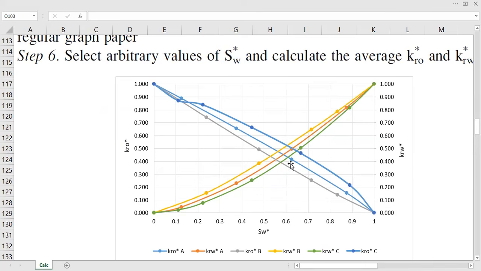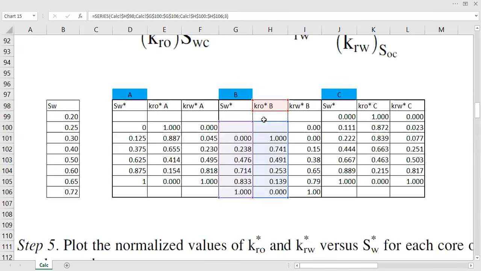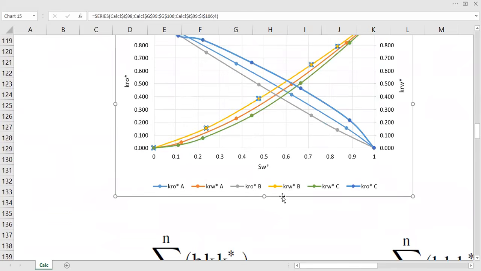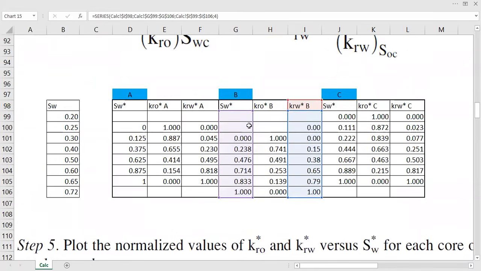And we just take that, for example, here, I take that from this. For sample B, we can also do this. And then for this, I take that for the B core sample, the normalized relative permeability of water. So here, I take it from here.